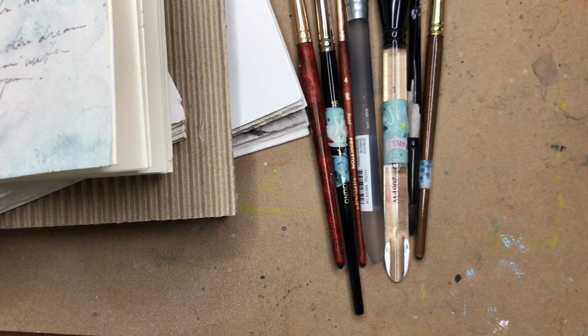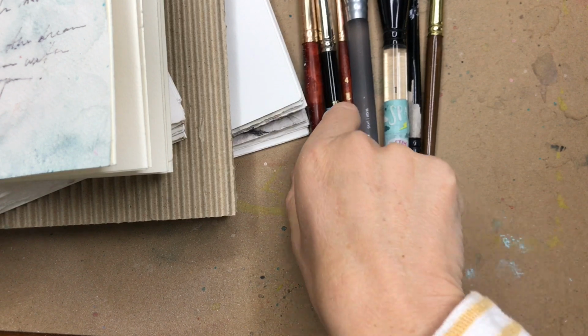Guys, I just wanted to come on and talk to you a little bit about some of my favorite watercolor art supplies. A lot of things work, and I've been painting for almost 20 years, maybe 20 years. There are a lot of things that work really well, but I've come across some things that are my favorite.